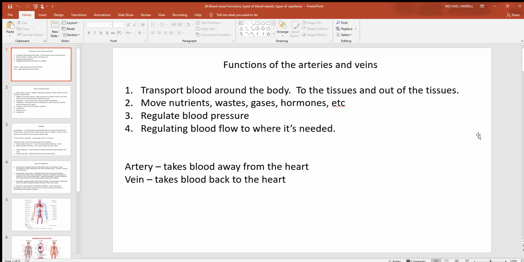Let's continue with the cardiovascular system and look a bit at arteries and veins. Now think about some of the functions of arteries and veins in the body. There's like a big pipeline system to move things around the body. You've got to bring countless numbers of different types of nutrients into all the tissues with the living cells, and at the same time you've got to get the waste material out.